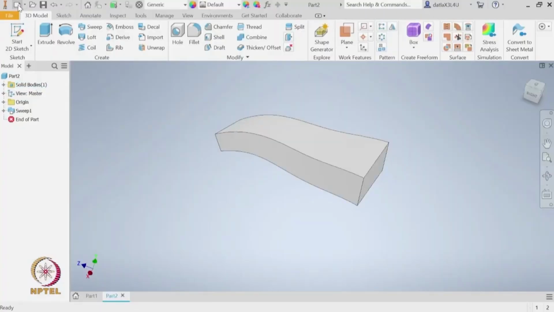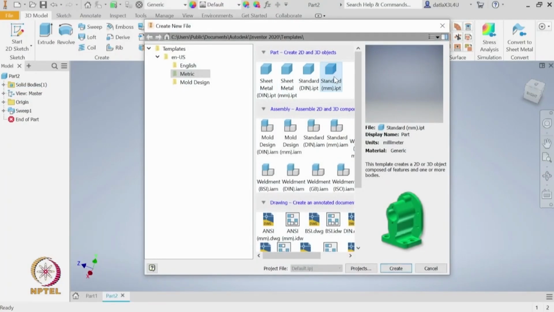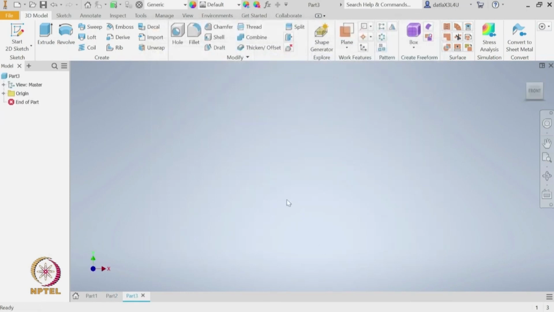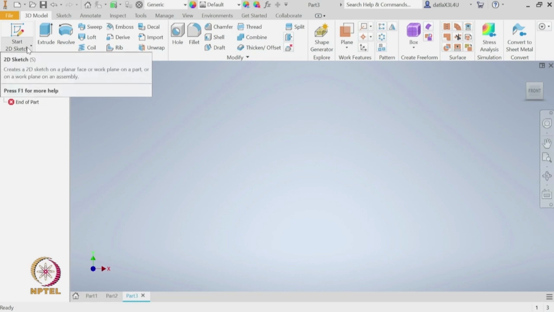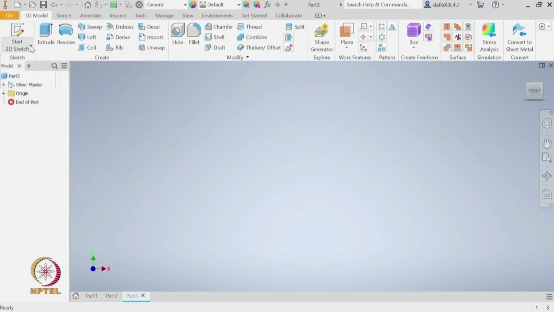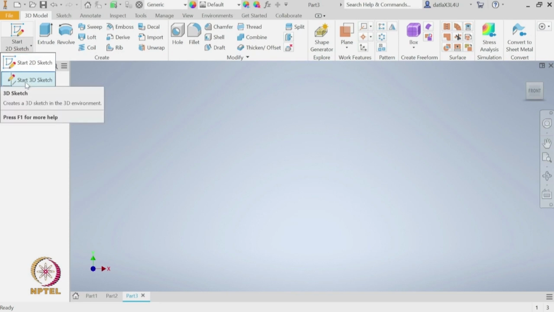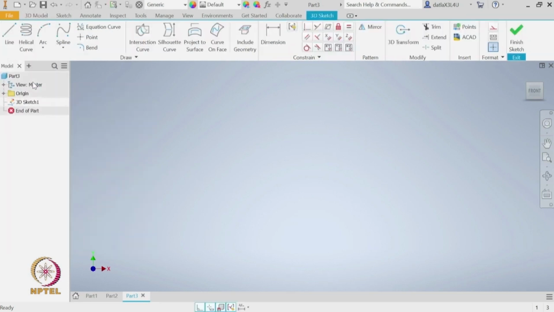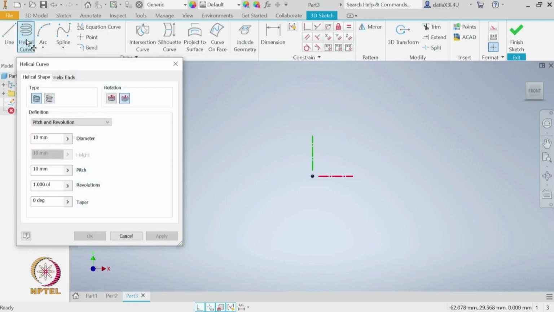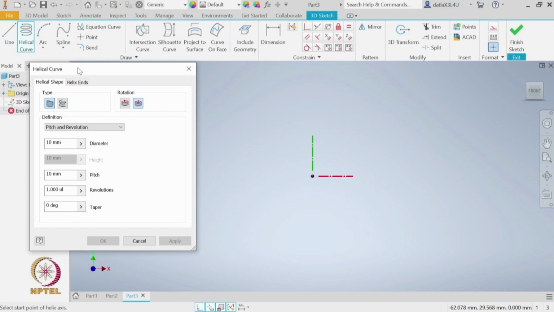So, for this let us again start with a new template. This time to start creating a sketch, instead of selecting the 2D sketch, we click this triangle. So, it shows that we can start with a 3D sketch. When I go to the 3D sketch, it gives me again a bunch of options for how to create 3D curves. In this, we will only focus on this helical curve. So, let me select this helical curve. When I select this, a drop box comes up with several options. First let us focus on this one where it says constant helical curve.